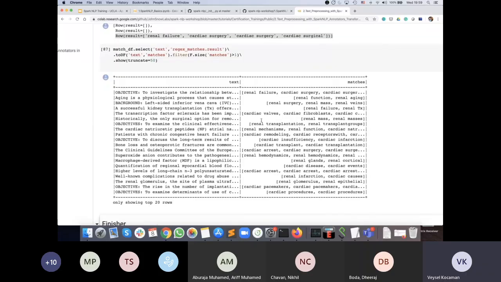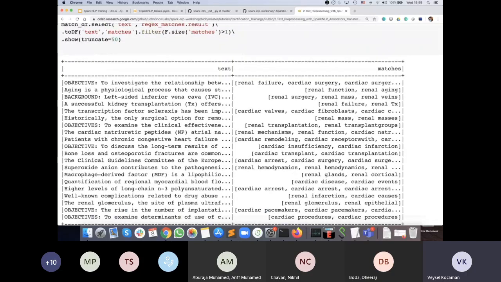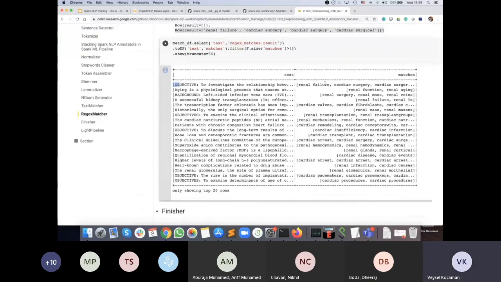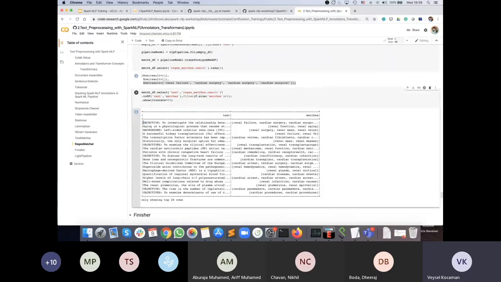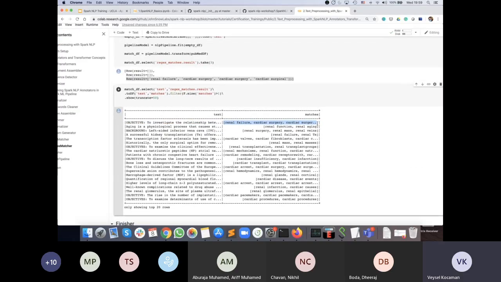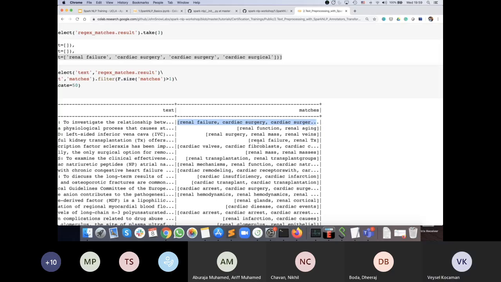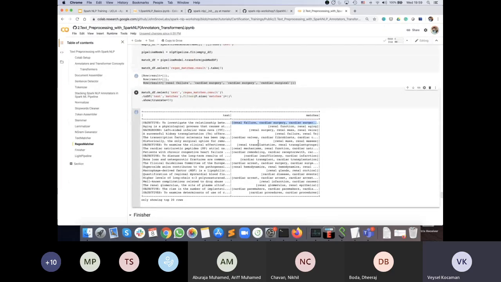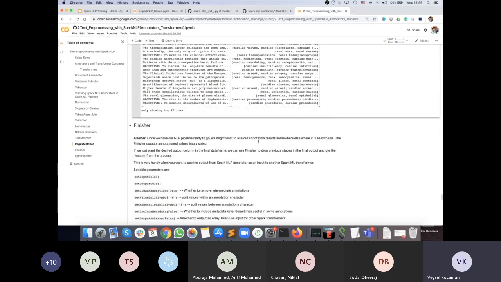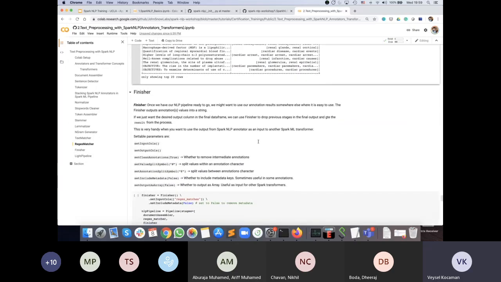Right now this is the original text, abbreviated here. It's a very long text, and these are the matches that I got from that text. So if you want to find some specific text or specific pattern out of your large corpora, you can apply this as well. Okay, the last one is finisher.